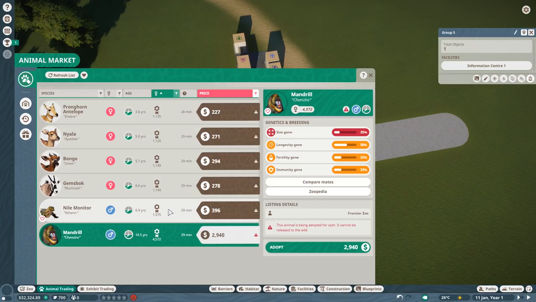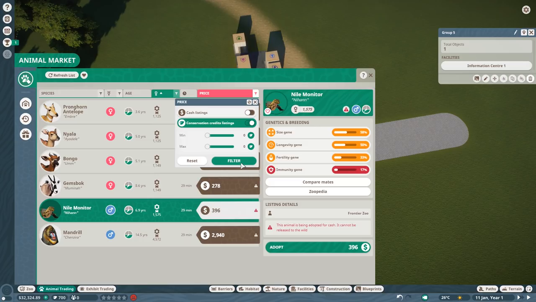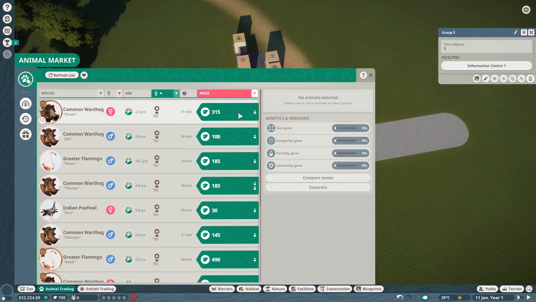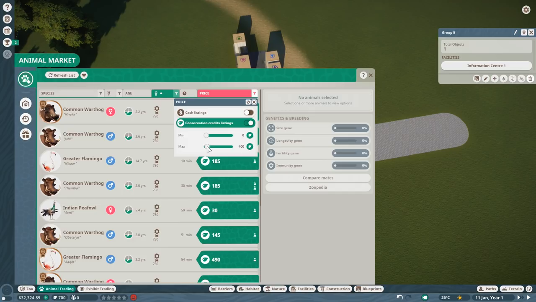Alright, let's see. Maybe we definitely need to go in with conservation credits next. Let's filter again. We definitely need that first animal, you know. This is the most important thing, to get an animal which has a high rating already, but price-wise is not too high. So let's go in and say max of 200, I guess, filter.